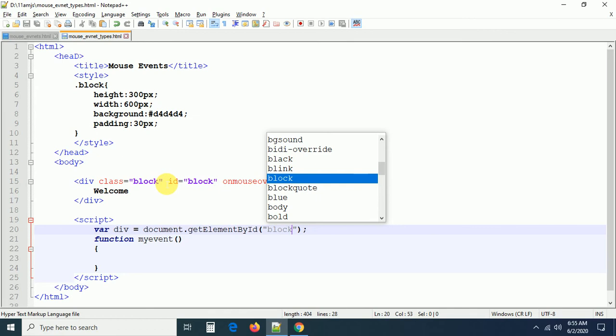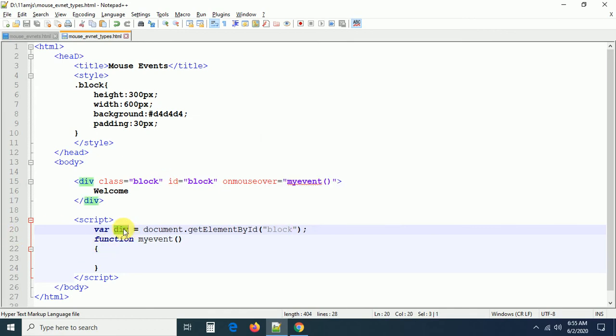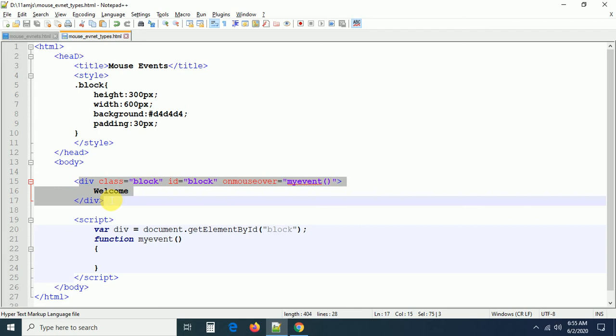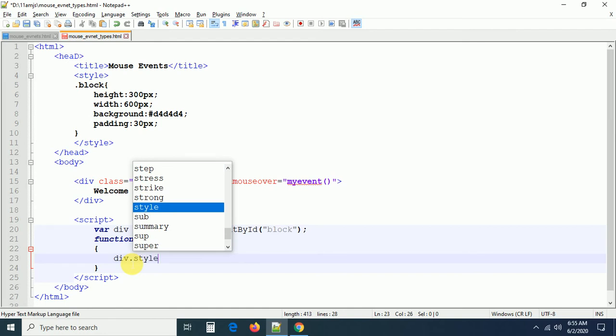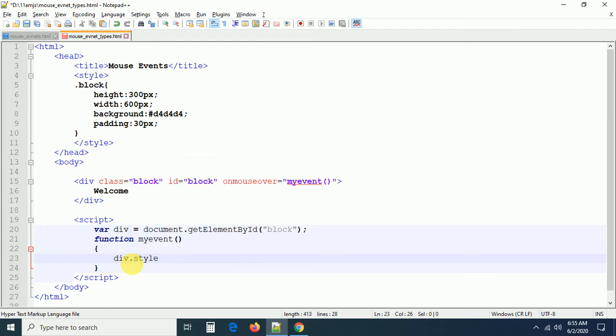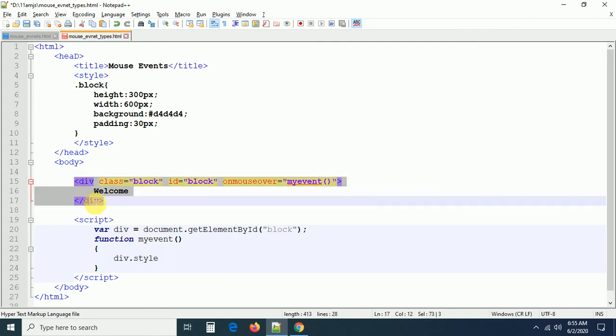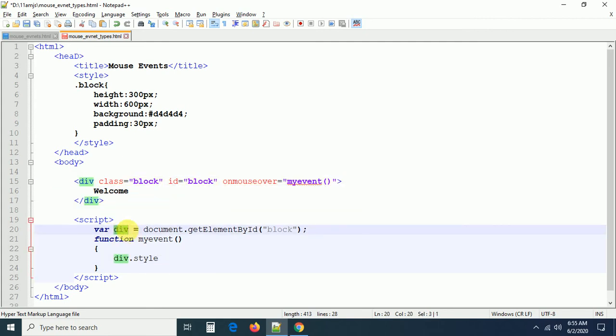We have all the information in this div. If you want, you can print it so that you will understand exactly what type of information the div has. So this contains all the complete information. Now I want to change the background color. To change it, we have a predefined property called the style property. Which element's background color do you want to change? This element. What is the reference of this element? This is the div. I have taken a variable called div.